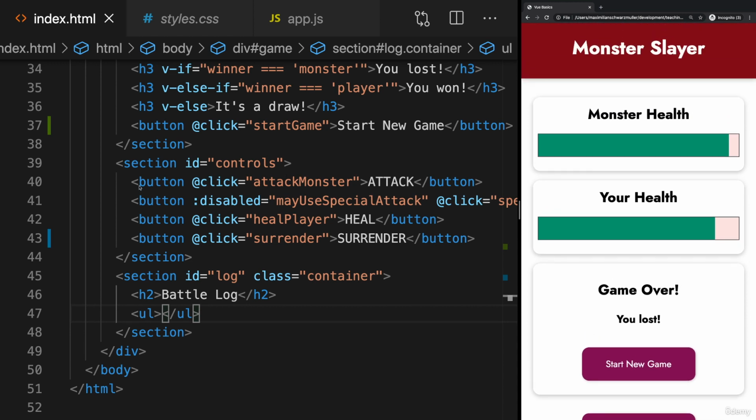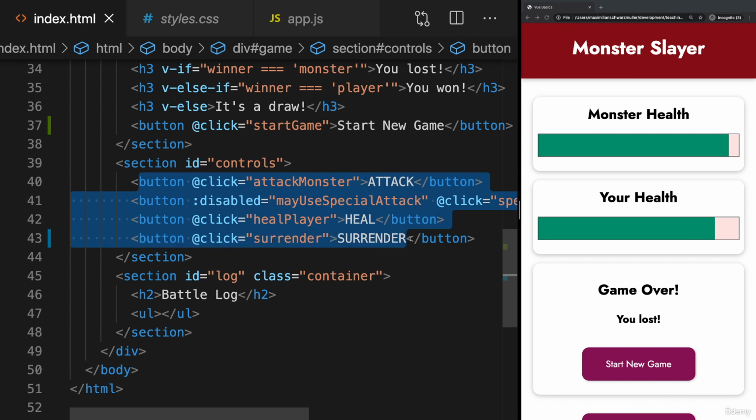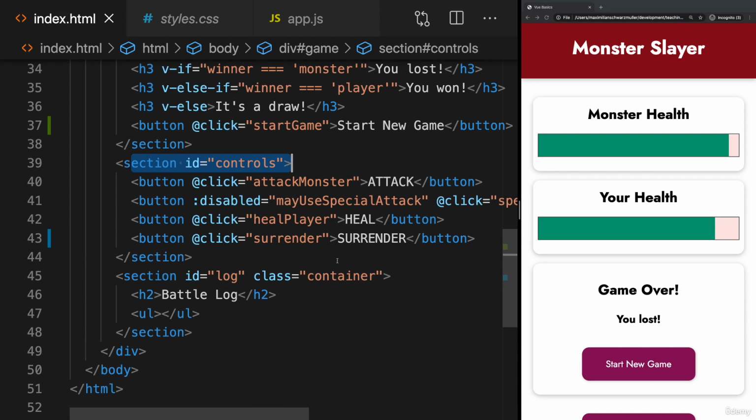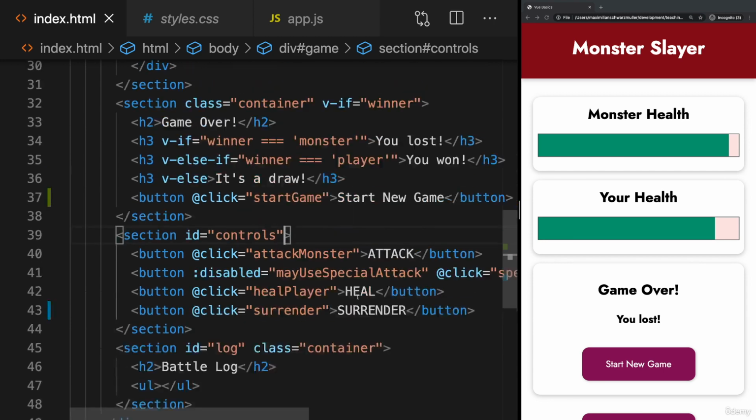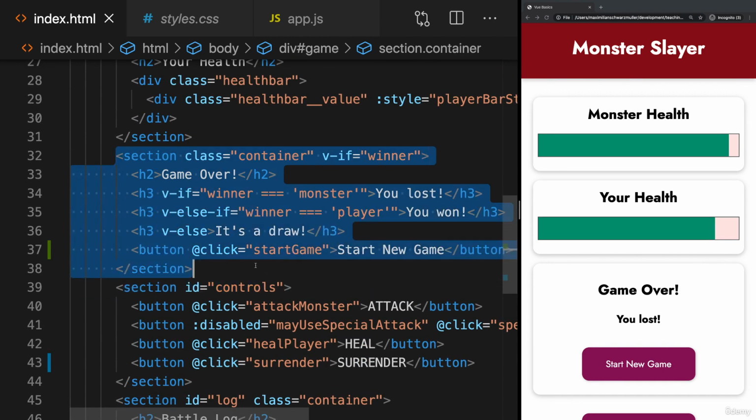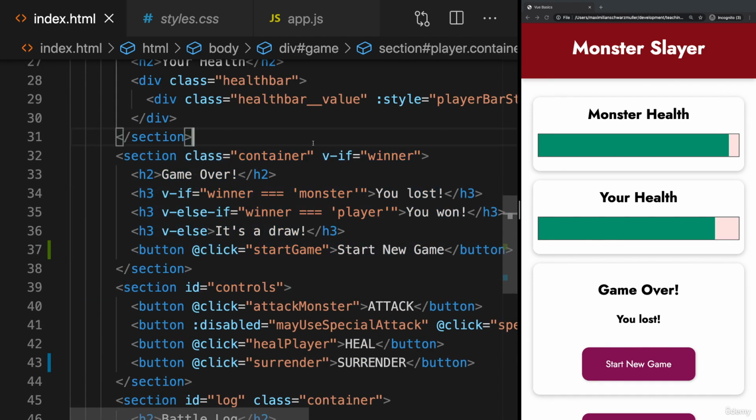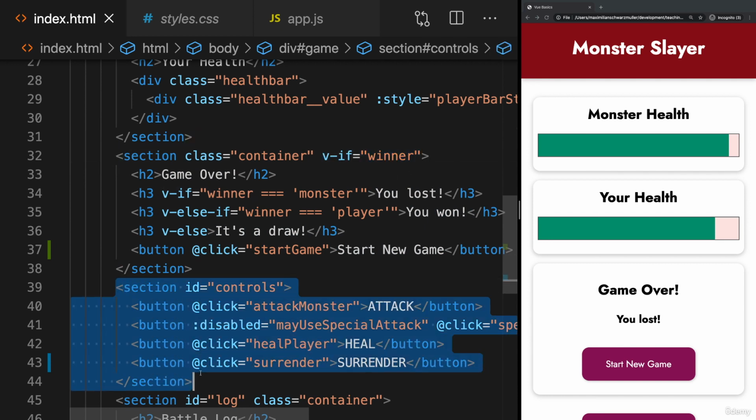So we might want to disable all those game action buttons if the game is over, or remove the controls entirely if the game is over. And that's actually something I will do here to finish this lecture. We do show this game over container if we do have a winner with v-if.